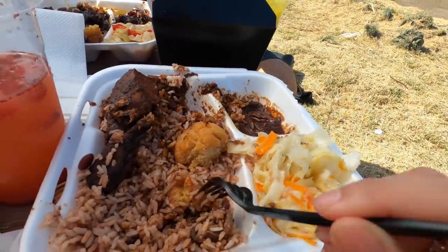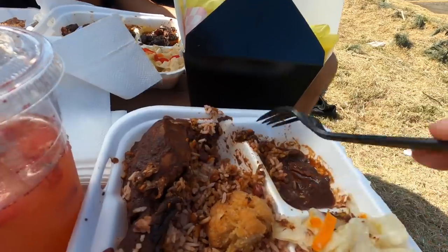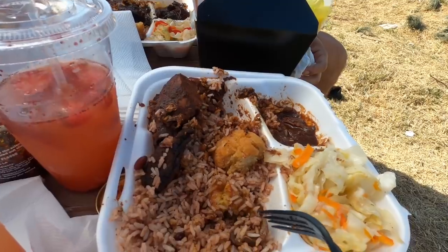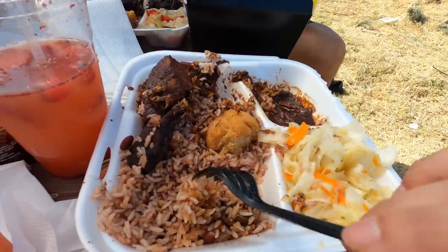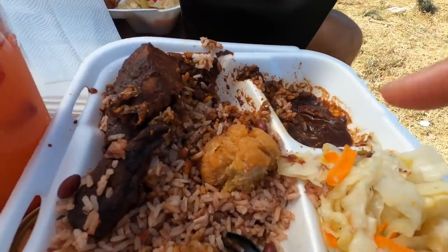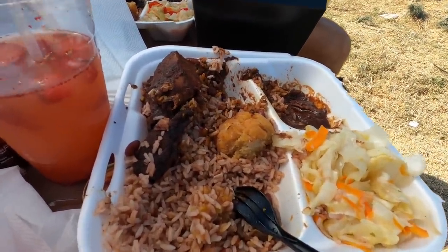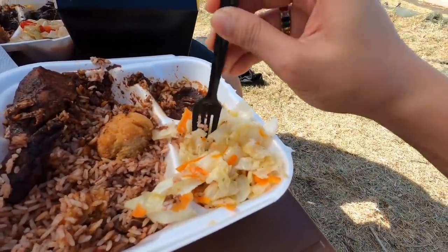So we also stopped by Peppers. We got some oxtails and some Jamaican bean patties. I love having the plantains because it gives a nice sweetness to balance out the richness and the spiciness of the jerk. It's almost like eating with cornbread. The festival is kind of like cornbread — it's like a hush puppy-ish. I haven't really touched this little slaw action.